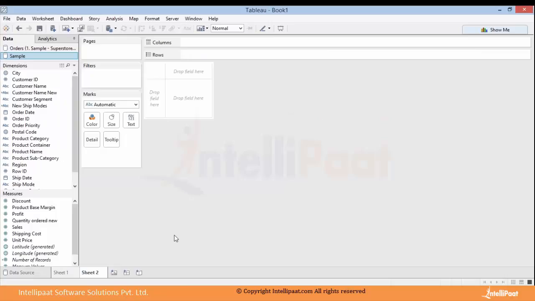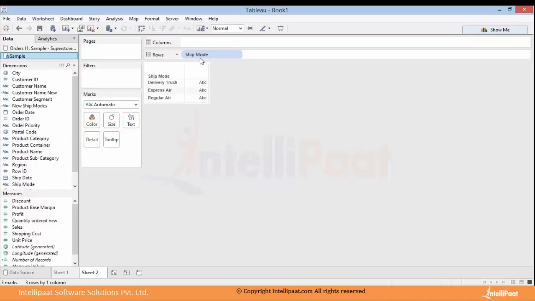So this is how we can change the metadata and save the file on our local system. Next time whenever we want to refer to the same files with all the logic we have applied, we can directly get it through the TDS file which we have saved. That's where we can change some of the things in Tableau.